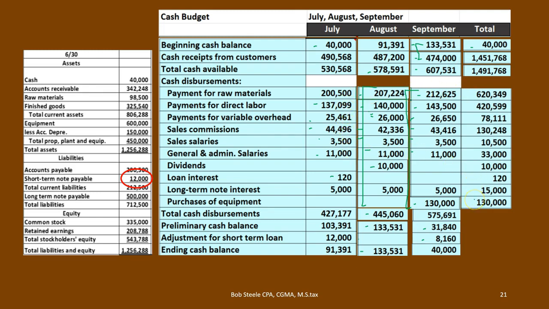And then we can add these three columns up all the way down. If we sum all these up, then we come up to the 1,447,928. If we subtract this number minus this number, the receipts minus the disbursements, 43,840. And we had the total adjustments, which is the 12 minus the 8,160, because we took out a 12,000. We paid off the 12,000 loan, and then we took out another 12,000 loan here. So this is actually a subtraction problem, and we brought this out, and that brings our ending balance to the 40,000, the 43,840 minus the 3,840. So these are broken out per month. This is broken out for the total quarter.